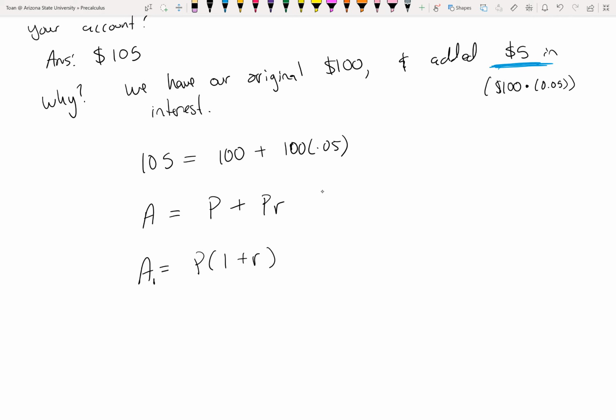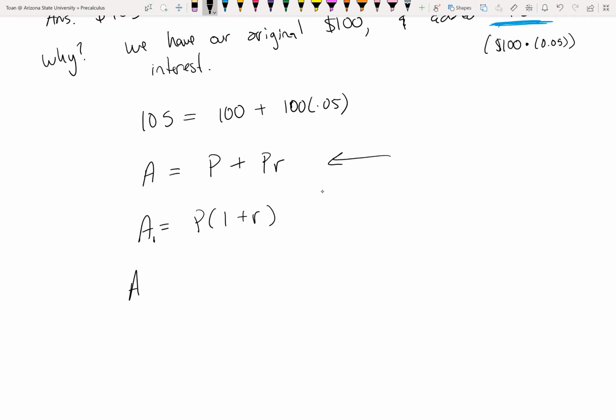So if I follow the same idea, this will be our basic idea here. How much money will I have after year 2, A sub 2? Well, it's the amount of money I started with at the beginning of the year, which you said was this guy. Everything at the end of year 1 is what we're going to start with in year 2. So that's what we start with, P times 1 plus r, plus we have to add the interest. And how do we do the interest? It's the principal, what we started with, P times 1 plus r, times the interest rate r.